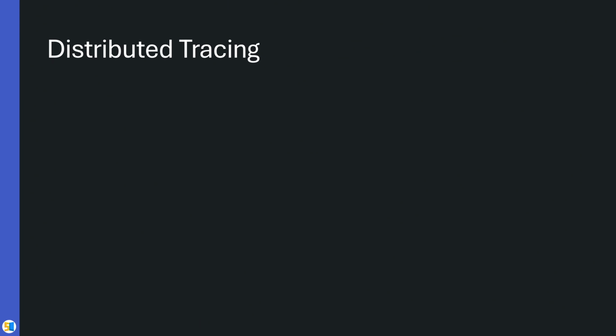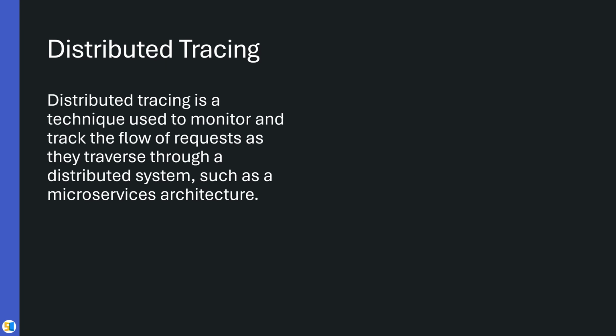And speaking of tracing, I want to connect it with OpenTelemetry. As we know, tracing is application flow, and distributed tracing is a technique used to monitor and track the flow of requests as they traverse distributed systems like a microservice architecture. So this is an ability for us to see the trace across different systems.